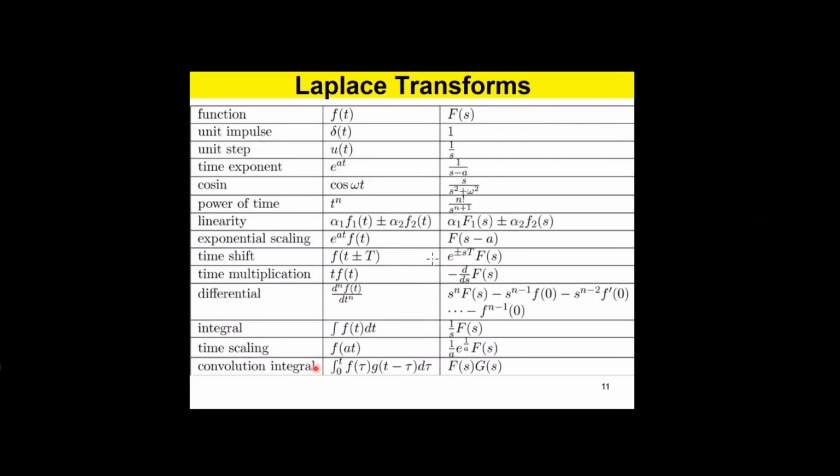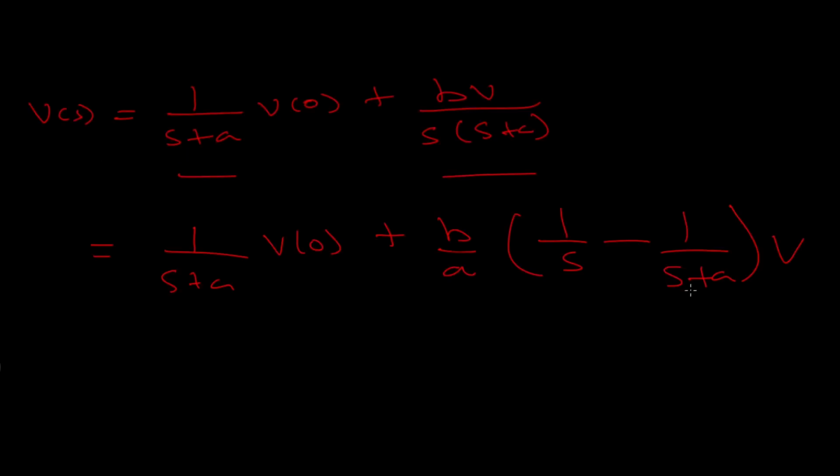Okay, now we have this in the Laplace table. So what that was is 1 over s minus a and 1 over s. 1 over s is unit step, 1 over s plus a is e to the power minus at. But what we had there wasn't 1 over s minus a, it was 1 over s plus a. So e to the power minus at, and 1 over s minus a, but here is plus a, so if it's plus, this has to be minus. Simple logic. 1 over s is u(t), so that of course you know, and it's a step input. Now let's find the inverse Laplace and you'll understand.